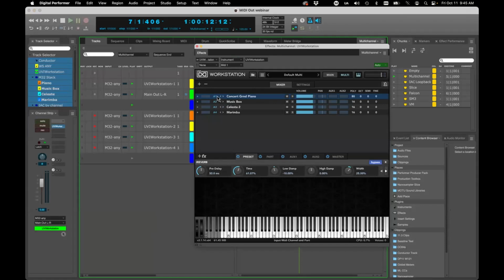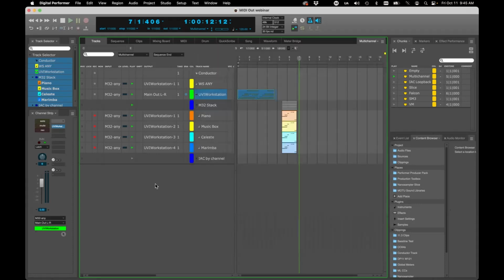Remember that it's very easy to say these are all channel 1 and that's your stack and it's on one track. What's the benefit of having it broken out like this? It's nice that you can come in here and edit these and change notes and just do more of an orchestration of these parts, but you can record them all at the same time. So that's such a simple little thing. And I know you guys, this is probably somewhat boring, but we're going to get through it very quickly. We're going to move on.